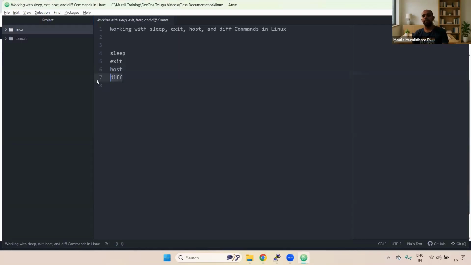And coming to the diff command, this is one of the most important. At interview level also, they may ask questions. Mostly we have two different files. How do we differentiate them? How do we check what changes happened, what changes are available between two different files? Then you can tell them you use the diff command to check side by side what the changes are.